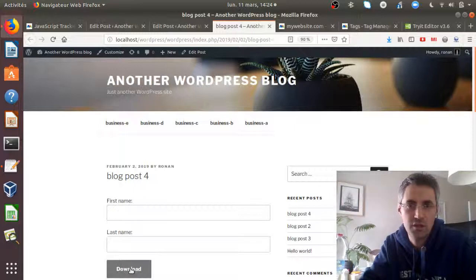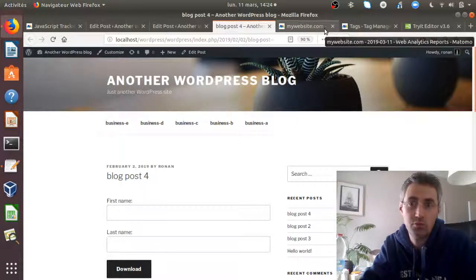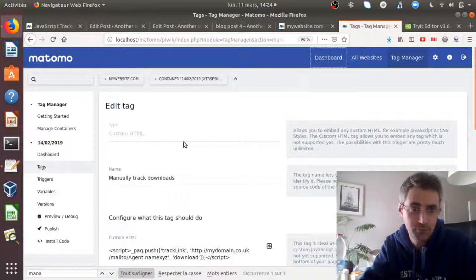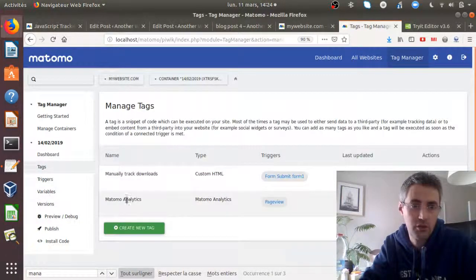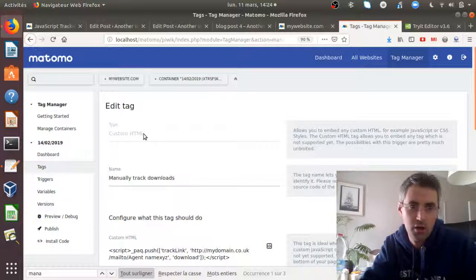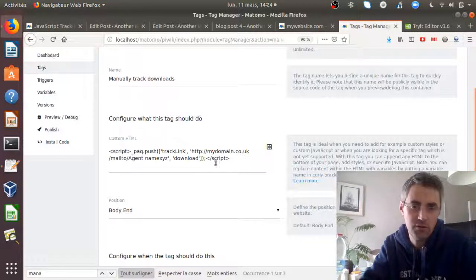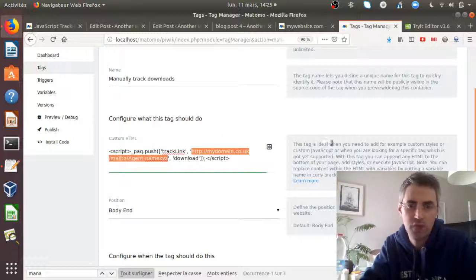So I don't have access to the source code, so I'm using Matomo Tag Manager in order to do it. So basically here I added one tag. I have two tags on my container, one in order to track all the different page view interactions, and I have another one, which is the following one. So this is a custom HTML tag. I named it manually track downloads. I just copy and pasted the code by adding those script tags within it. And here I can put whatever I want, right? That's the information that you would like to appear. It can be as well a variable according to the data that you can grab, and I need this information in order to say, okay, that's a download.